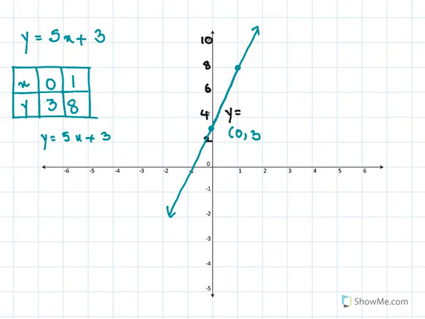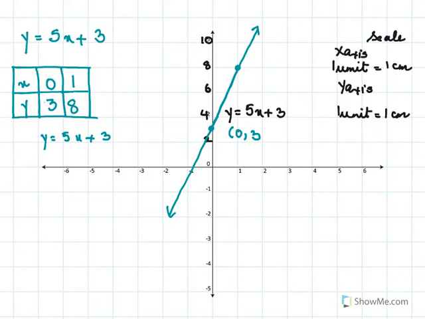So here's a graph, and this graph is y equals 5x plus 3. Go ahead and write your scale. And if you remember, on the x-axis this was the kilometers and this was the fare. So you have to write here that this is distance or kilometers on the x-axis, and on this axis is the fare.